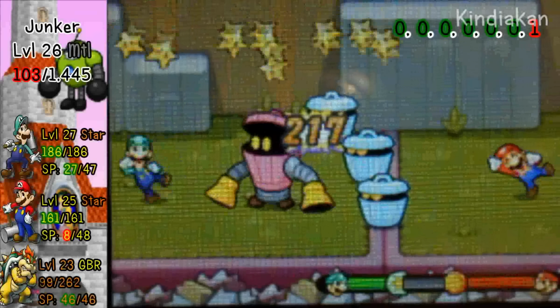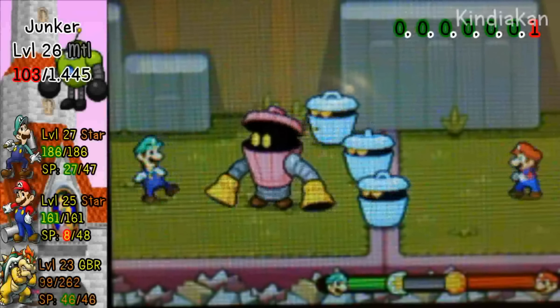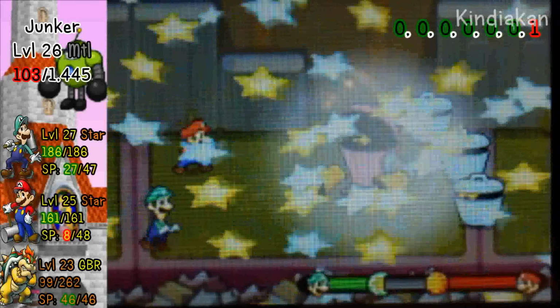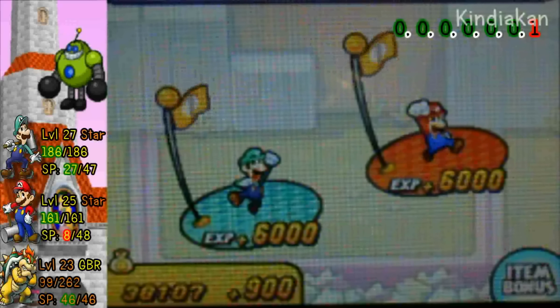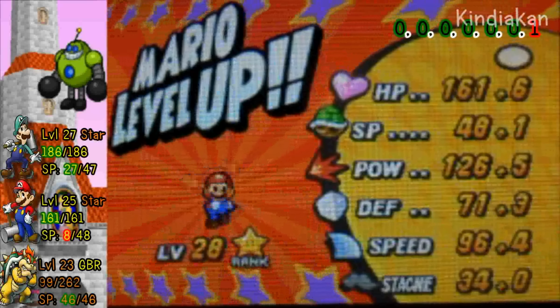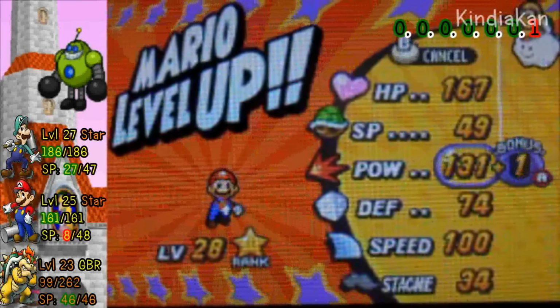Down, down, down. Hope I defeated him. Yeah, defeated him. If your meter is filled, you only need 2 Falling Stars. If not, then you get 3 Falling Stars. Mario, level up. Okay, I shall level up my power.